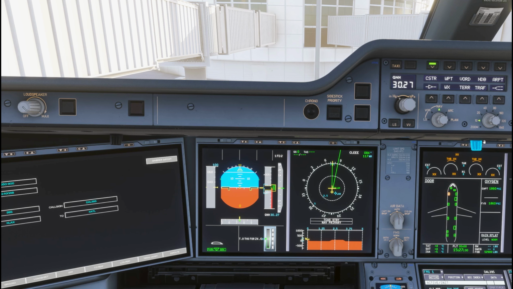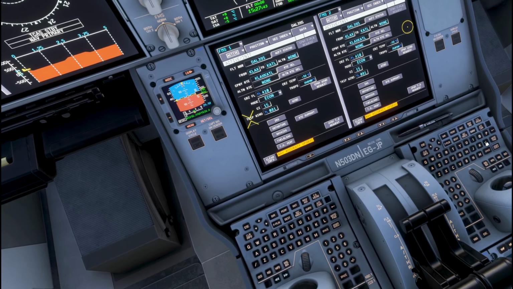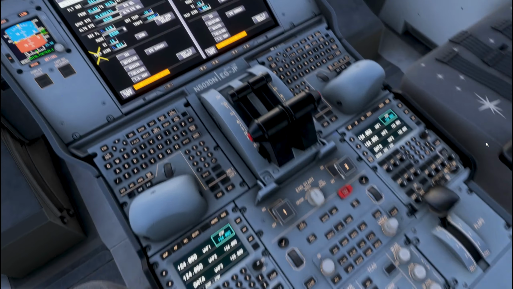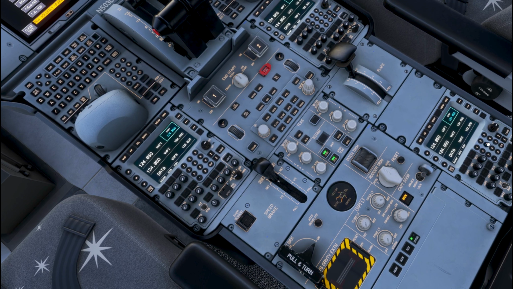Glare shield, master warning, master caution lights, and we have stick priority. Want to make sure they're all off. Auto land light messages are off. Flight nav instruments, we're going to go ahead and check those. So you would just come down here, you look at, again, we looked at our flight instruments and we look at the nav instruments, want to make sure they're good.